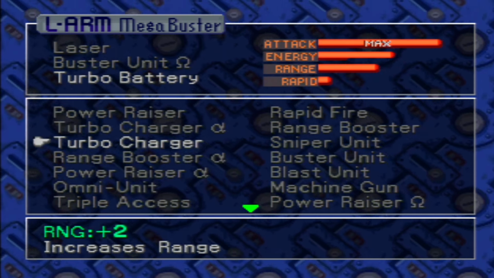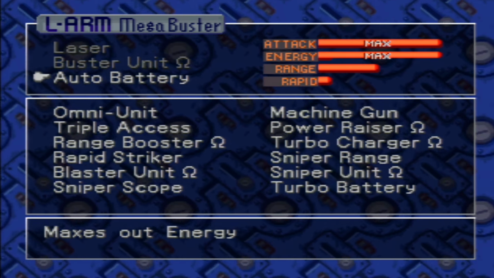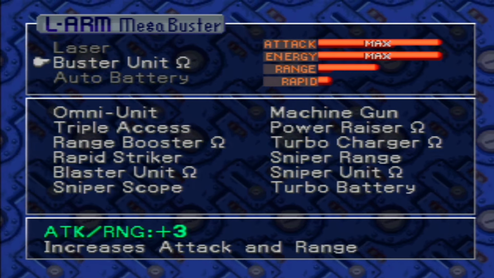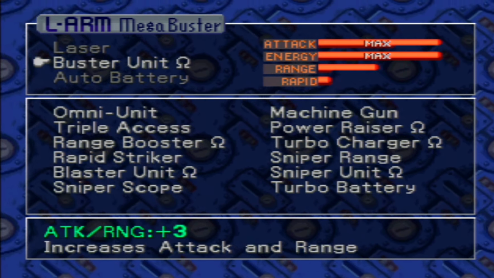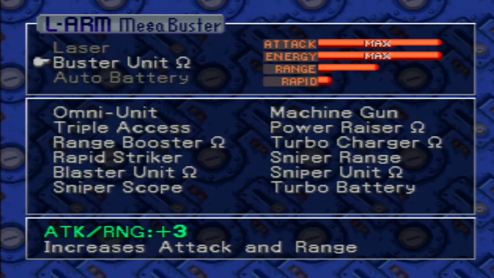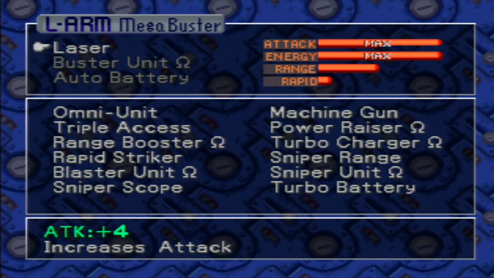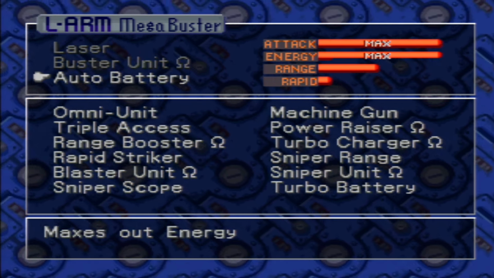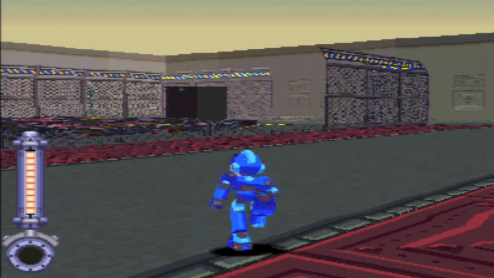So let's take off the turbo battery, and we'll go ahead and throw on the auto battery. Bam! Look at that, maxed out. So I think I'm just going to kind of keep everything the way it is. My attack is maxed out, my energy is high as it can be, and it's going to be a little while yet, but I will actually get an item where my range will get maxed out. So outside of Rapid, those main 3 stats being maxed out is really your best bet. So awesome. Our Buster is just kicking butt.